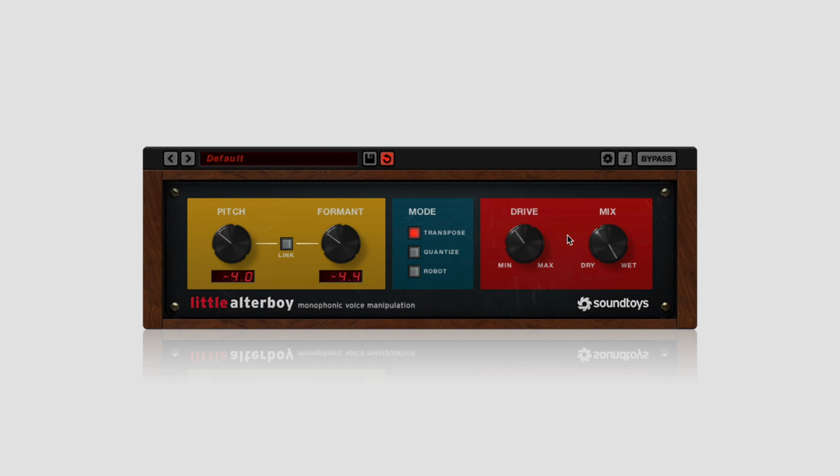So you can see there's just so many ways you can use this plugin to create harmonies, to create awesome drop vocals, pitched up, pitched down, whatever you want to do. There's tons and tons and tons of things you can do to manipulate your vocals or any audio that you feed through Little Alter Boy.